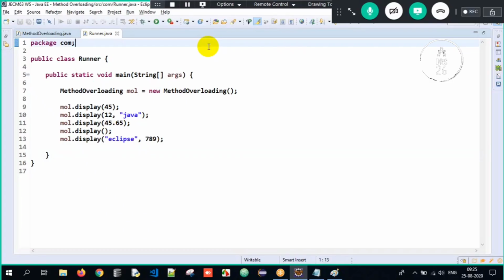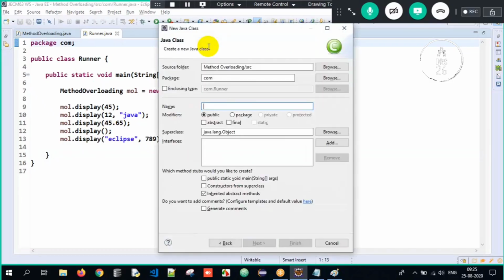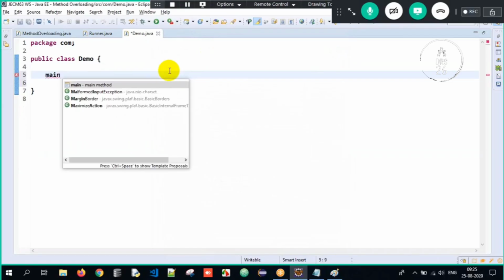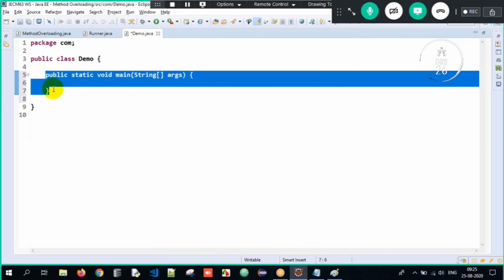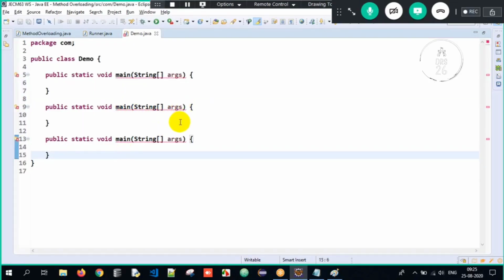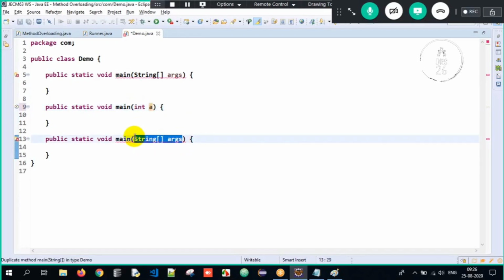Yeah, absolutely. Control N, and I will create a class, and the class name, imagine, I just give it as demo. Now here, let me have one main method. See, this is my main method now. So I'll have multiple main methods. See, here it's giving an error. Why is it giving an error? I told you, no. What is method overloading? In a class having multiple methods with the same name, correct? But there should be a change in the arguments. So here I'll write int a, and here I'll write double b. Got the clarity?